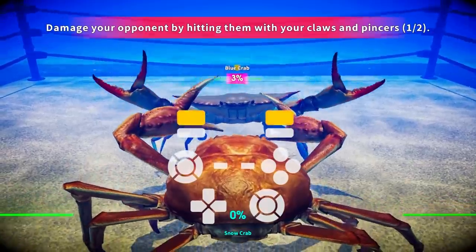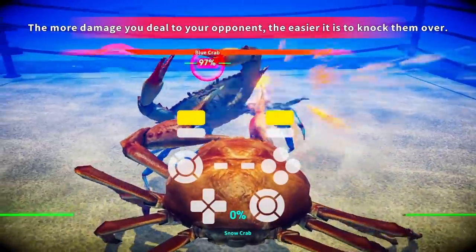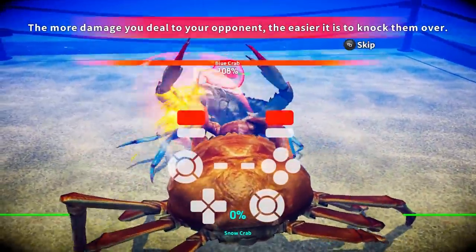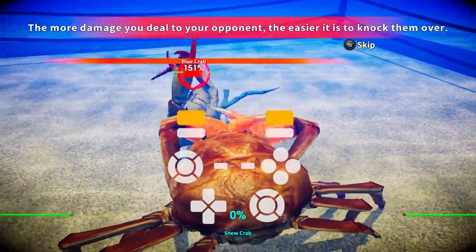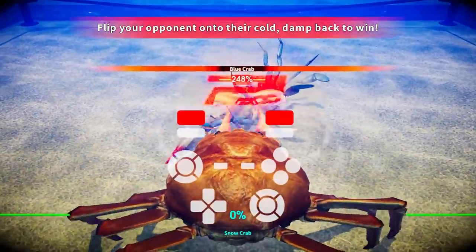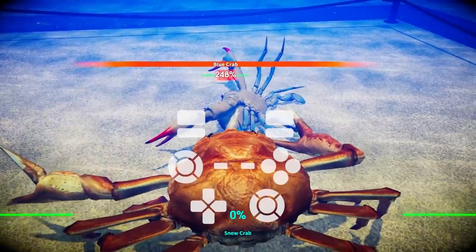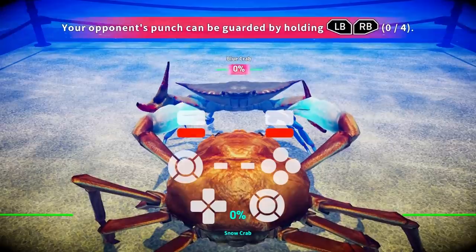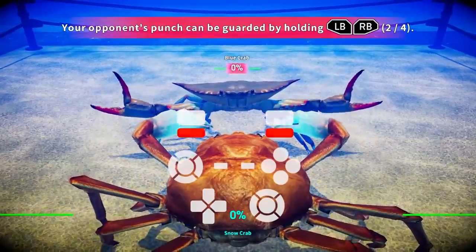Okay, damage your opponents by doing this. Yeah, ooh, stabby, stabby. Hey guys, this is what you do when you're in a pinch. The more damage you dealt to your opponent, the easier it is to knock them over. Oh, I see. Flip your opponents onto their cold, damp back to win. Yeah, win a chicken dinner. Oh, I can block the attacks. I see.